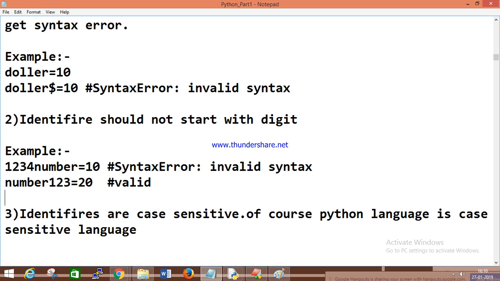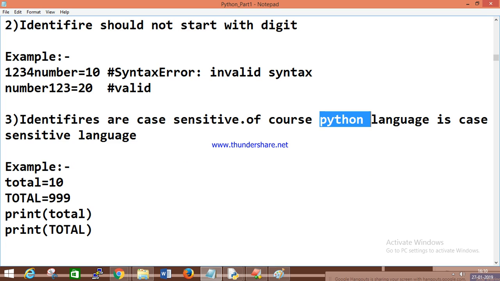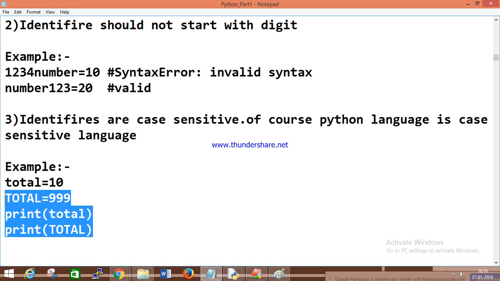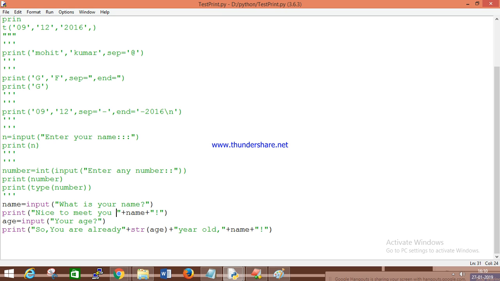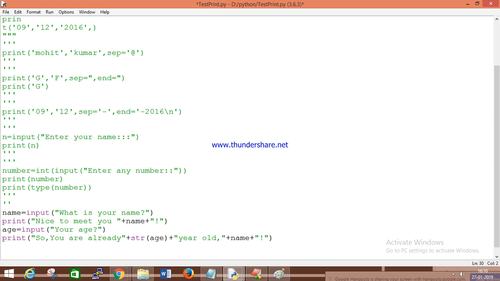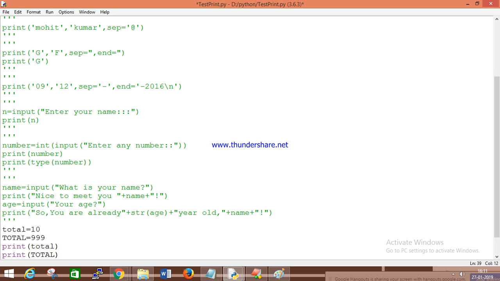Identifiers are case sensitive. Of course, the Python language is case sensitive. What is the meaning of case sensitive? Whatever we have learned in core Java, the same thing we are learning in Python, with a little bit of difference. So what is the meaning of total and Total?